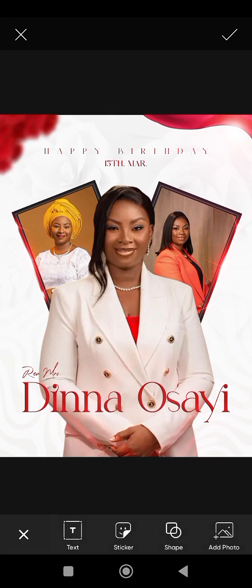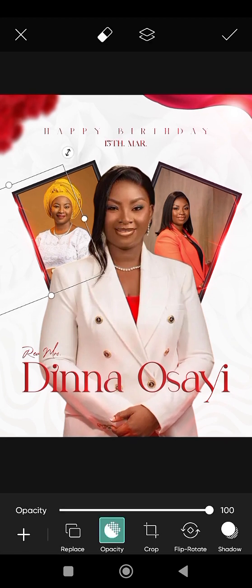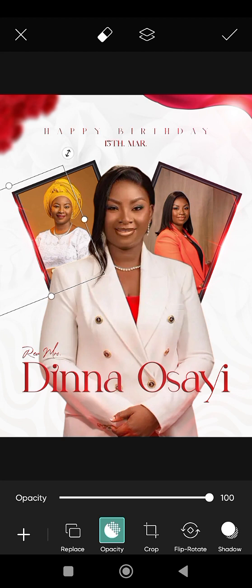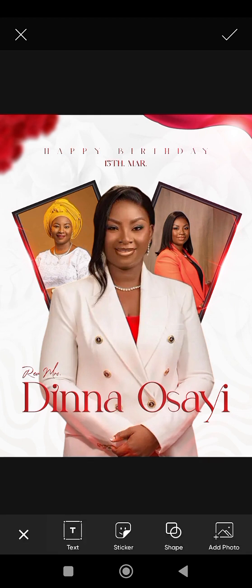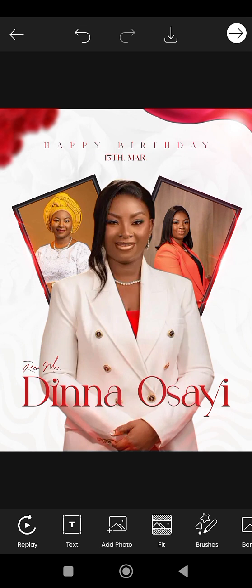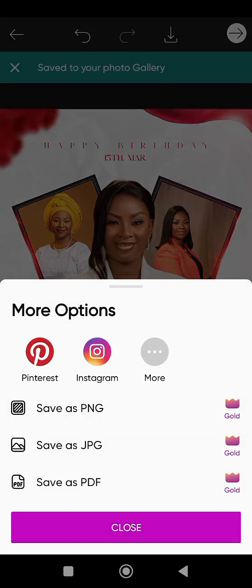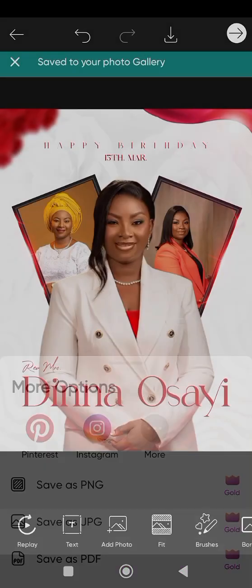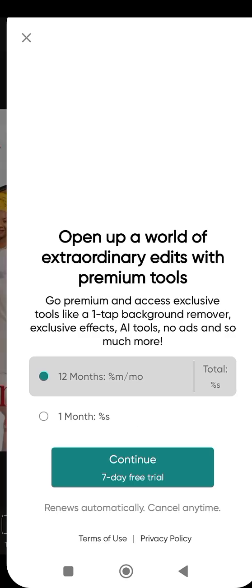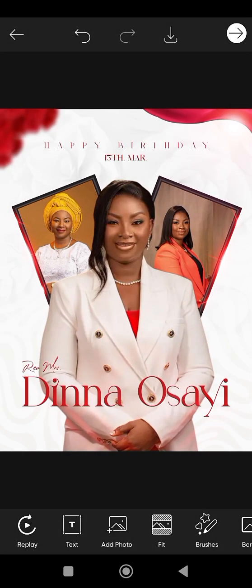Now you can see we have the light effect on this part of our design, and we have the light effect on the other part of our design. So I am done with the Pixellab application. Once you are done, you are going to mark this. Once you mark, click on the drop down download button. It's going to download into your gallery. Now just cancel this. Now we are done downloading this.